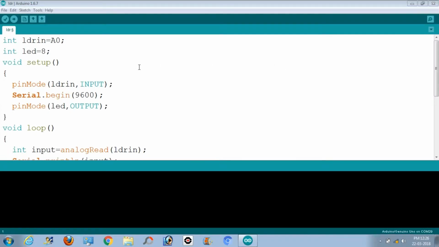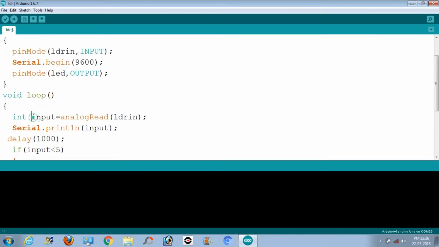Okay, so let us discuss the code for our project. Our LDR is connected in Arduino's analog 0 pin. The LED is connected in Arduino's digital pin 8. We have declared LDR as an input and we have declared LED as an output.